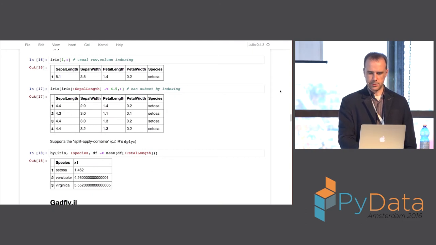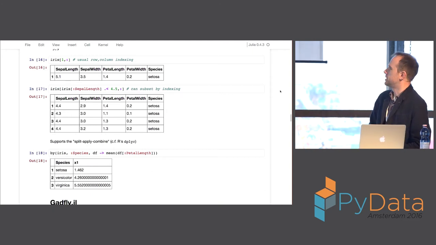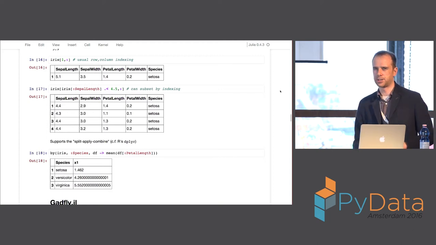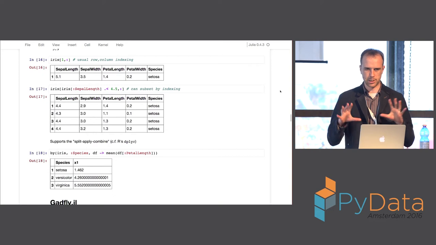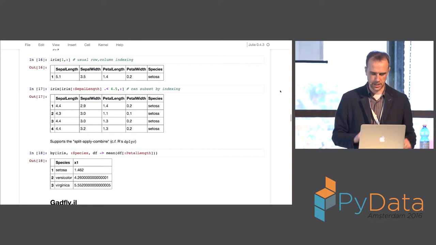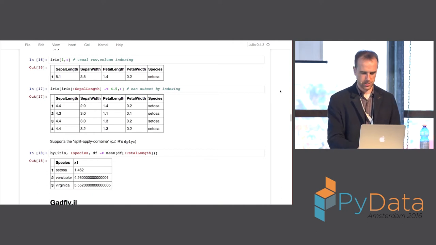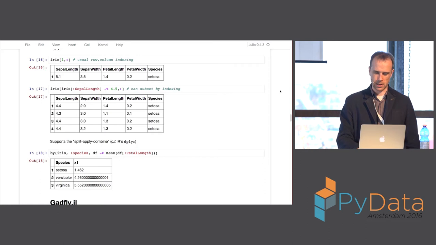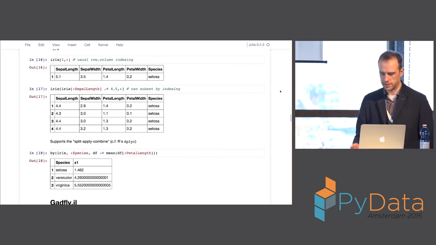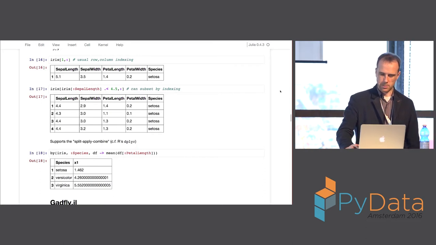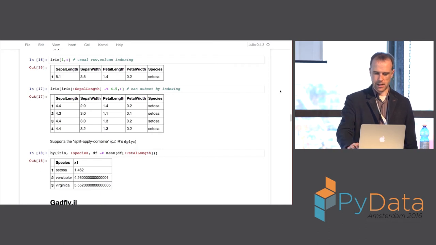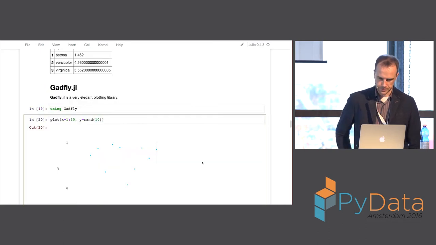The next, one other very elegant package is this. For plotting, Julia doesn't actually come with any inbuilt plotting software as of yet. There are various plotting packages out there. I'll give you an overview of two of them in this talk. We'll see how it goes, which one will win, and then eventually I guess we'll incorporate it into a standard library. But the most popular one, and a very powerful one, is Gadfly.